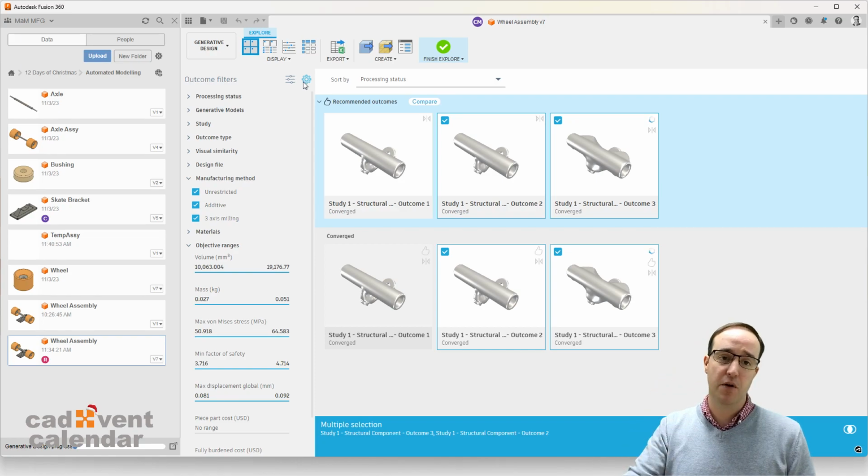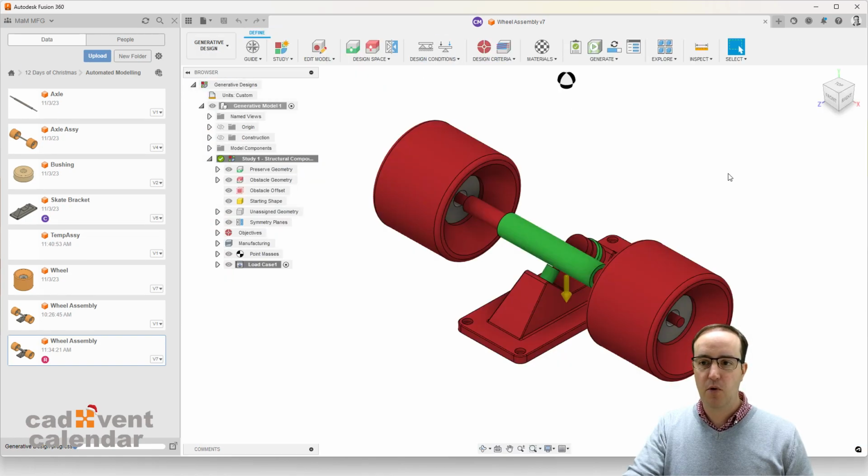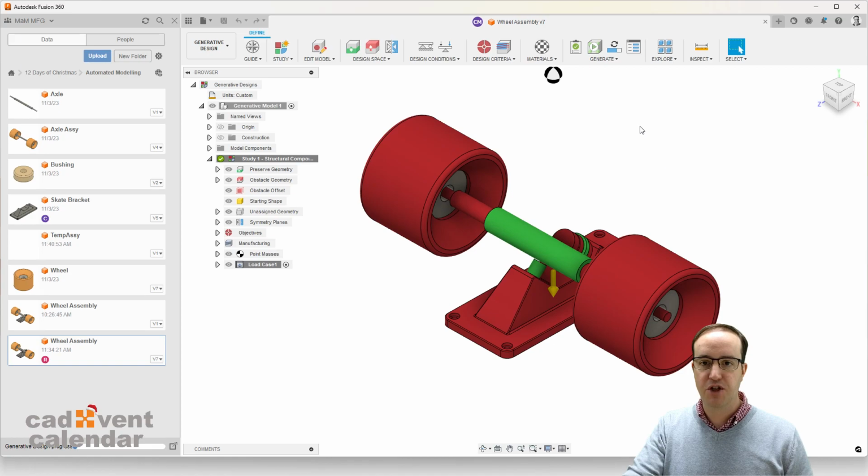You might have several inputs here, so we can export those out to a CSV file should we want to. Once we've explored that and we've chosen to generate or produce one of those particular components, it will basically sit in the background and run that job. Once the job is completed, your model will be placed into the environment here, and we can see that as if it was any other model inside of the system.